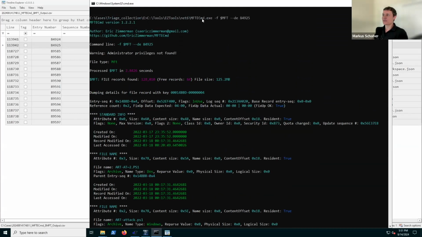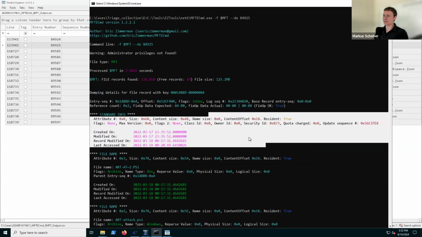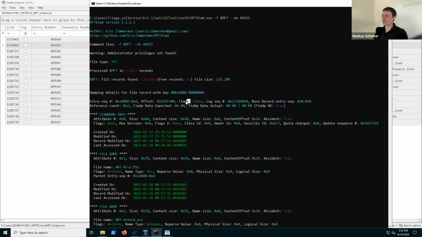This goes a long way here. So here's where we started. We have the output, and then it dumps the details. And if you remember the record that we explored earlier in the PowerPoint, we know that there's headers and then there's attributes. So in the header, we can see the most important information. I'm going quick here because we don't have too much time left. The most important information is that there's a flag that says it's in use. So that means the file still exists on the system.